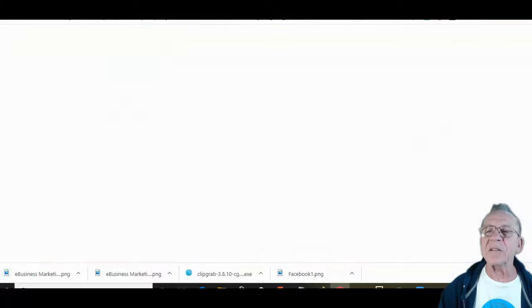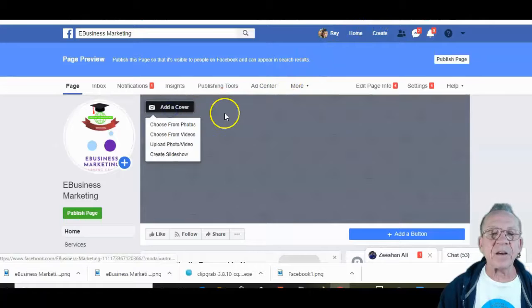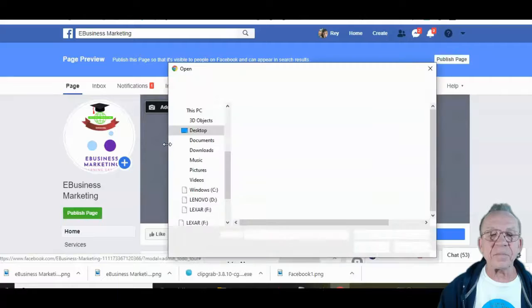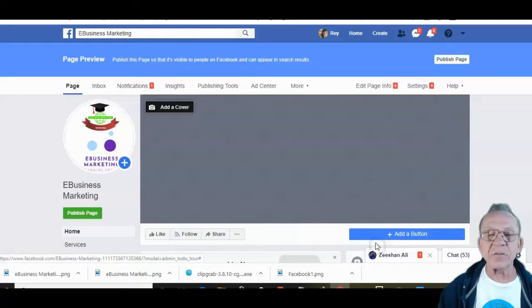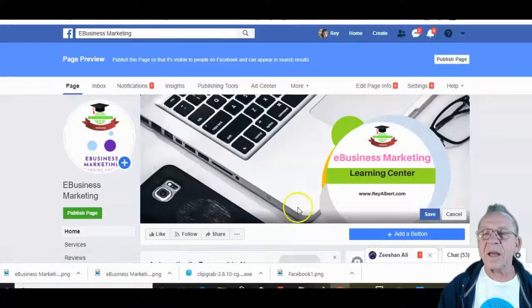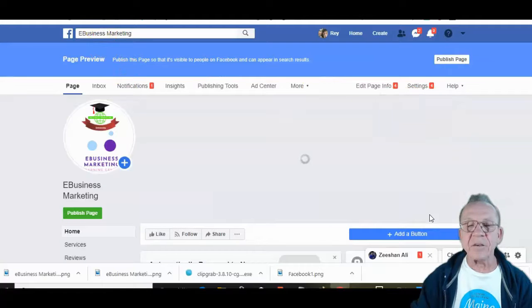Okay, now that it's all saved, we can get out of Canva here, and we can come back to our Facebook page and add the cover, upload. And we're going to go to eMarketing 1, open the file, and there we go. We can click on save right here, and it's going to save it.